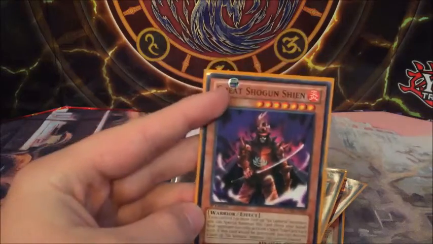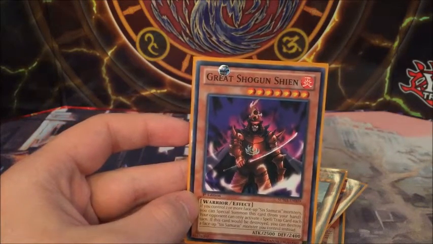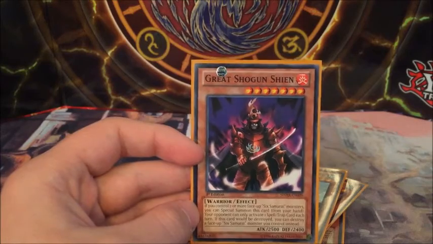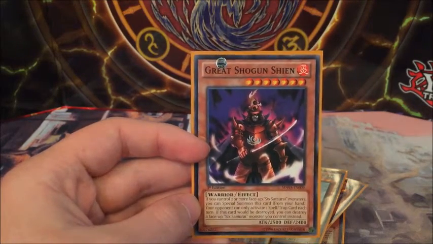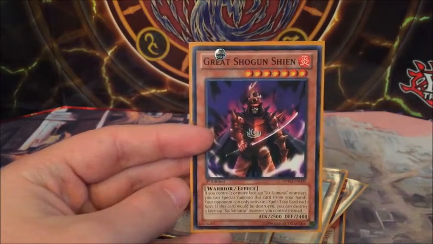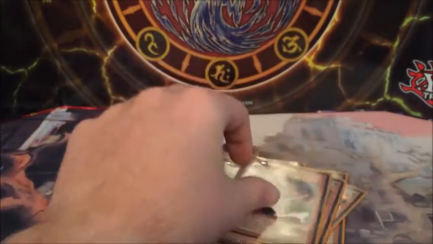And then I run 1 Shogun Shien. You can actually take this card out. Like I said, this is a 41 card deck. I like to run this card just at 1, just for the fact that most of the time whenever I draw him, I do have 2 6 Samurai on the field. And if you have 2 6 Samurai on the field, you can special summon him from the hand. So it's a really decent card. A lot of people don't like running him. I'm not exactly sure why. As long as you run 1, I feel like it's not too cloggy.